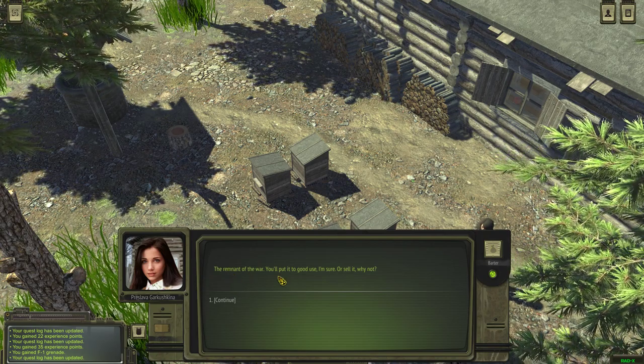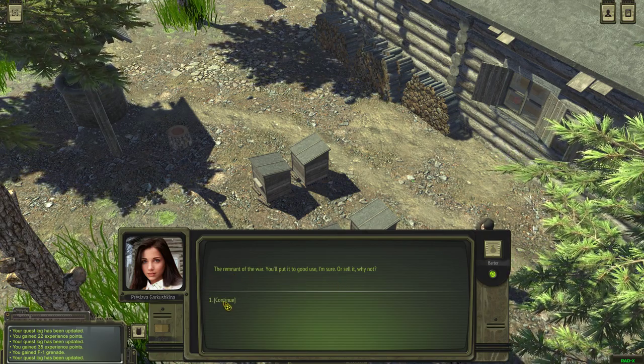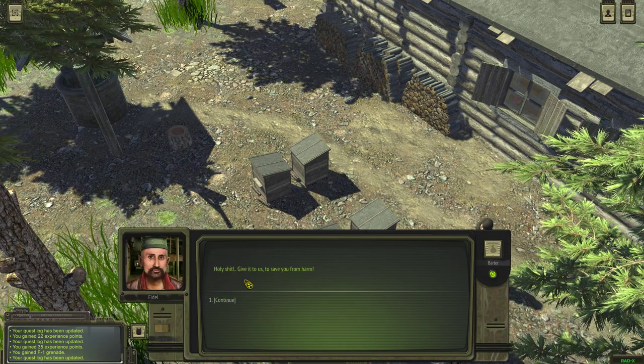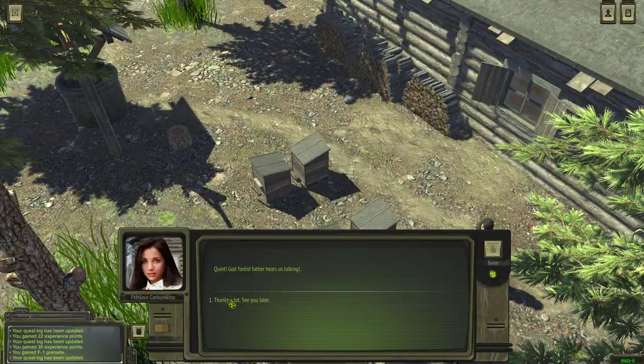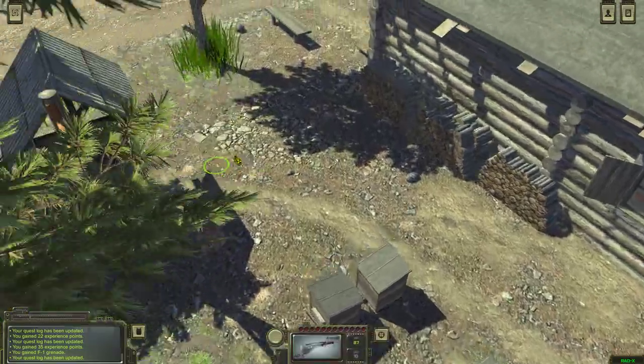The remnant of the war. You'll put it to good use, I'm sure. Or sell it. Why not? Holy crap. Give it to us to save you from harm. Quiet. God forbid Father hears us talking. Thanks a lot. See you later.